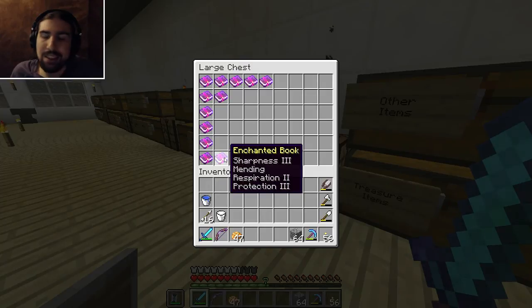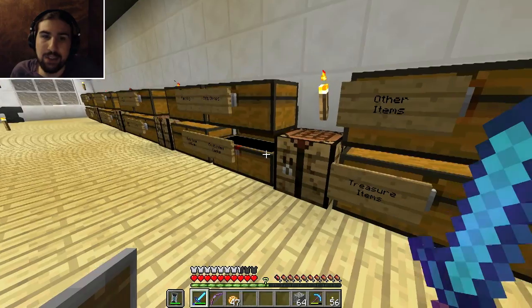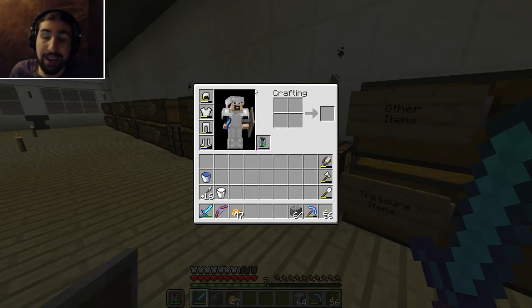And I also have mending on here, but it would be nice to get mending on my swords and armor, so they repair themselves. I think the armor especially, because I don't wear that armor unless I'm fighting stuff that I would want to keep it repaired with. If I'm just grinding levels, I can just use the iron armor like I have here now.